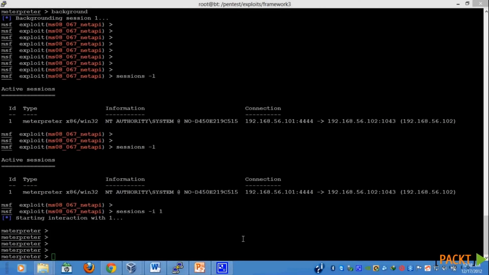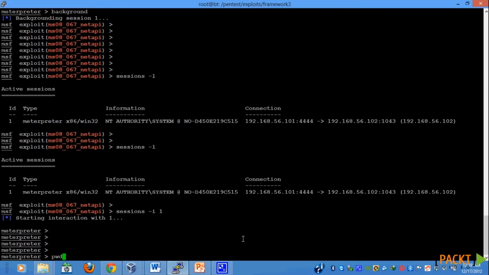In this video, we'll cover some of the Meterpreter file system commands. File system commands provide us the power to explore different files, download different files, or view different files that are available on our target machine. We can also use the file system commands to upload our own files onto our target machine. Let us start with some of the basic commands.